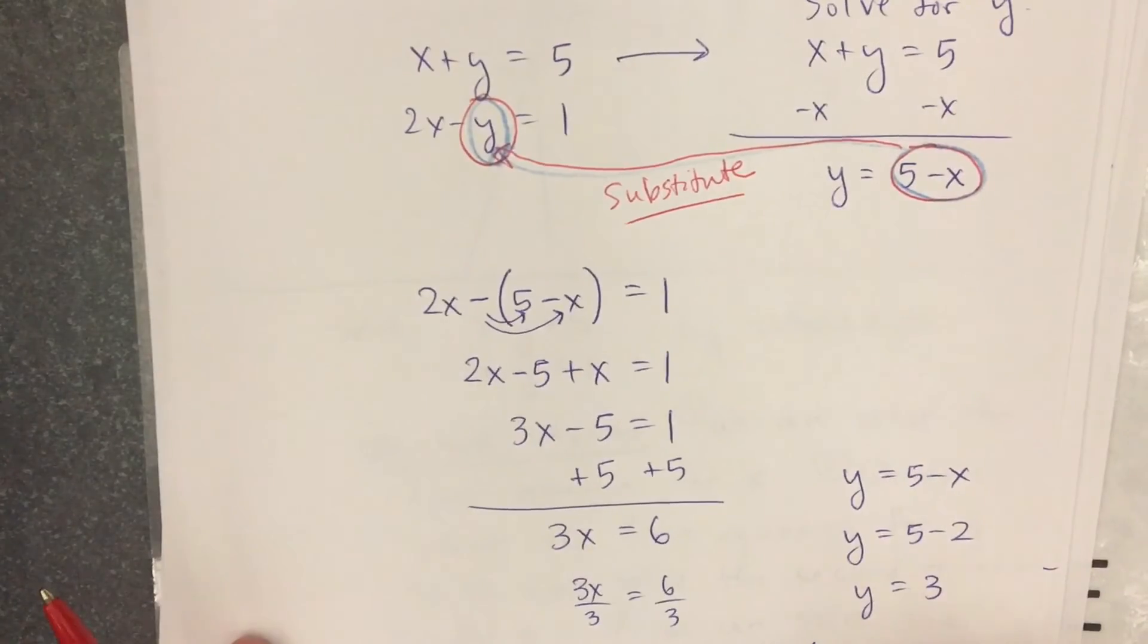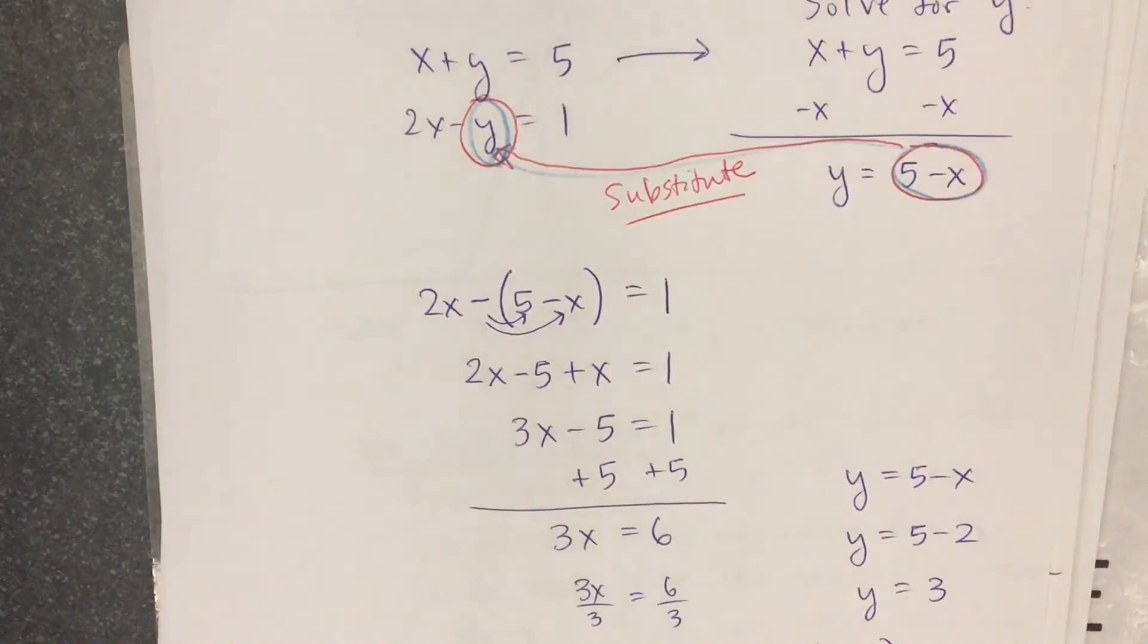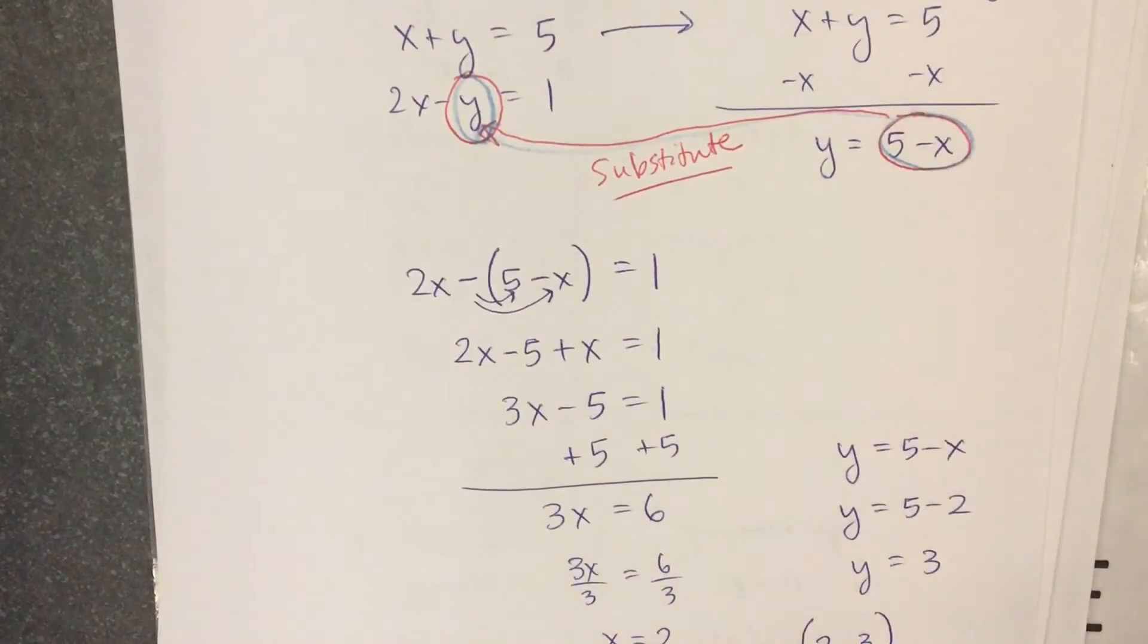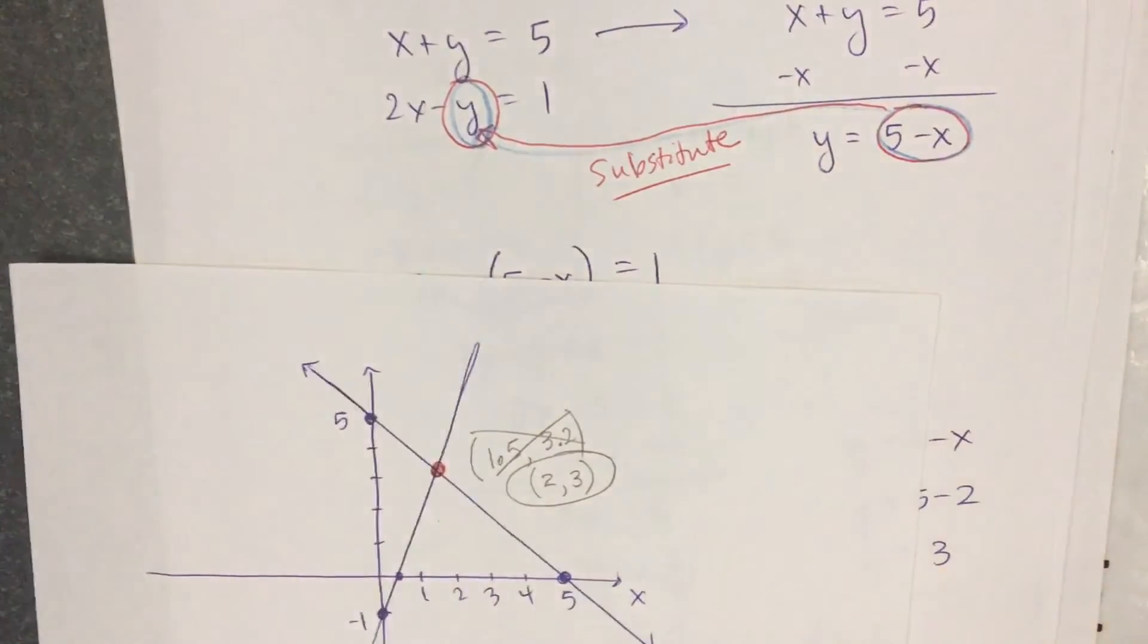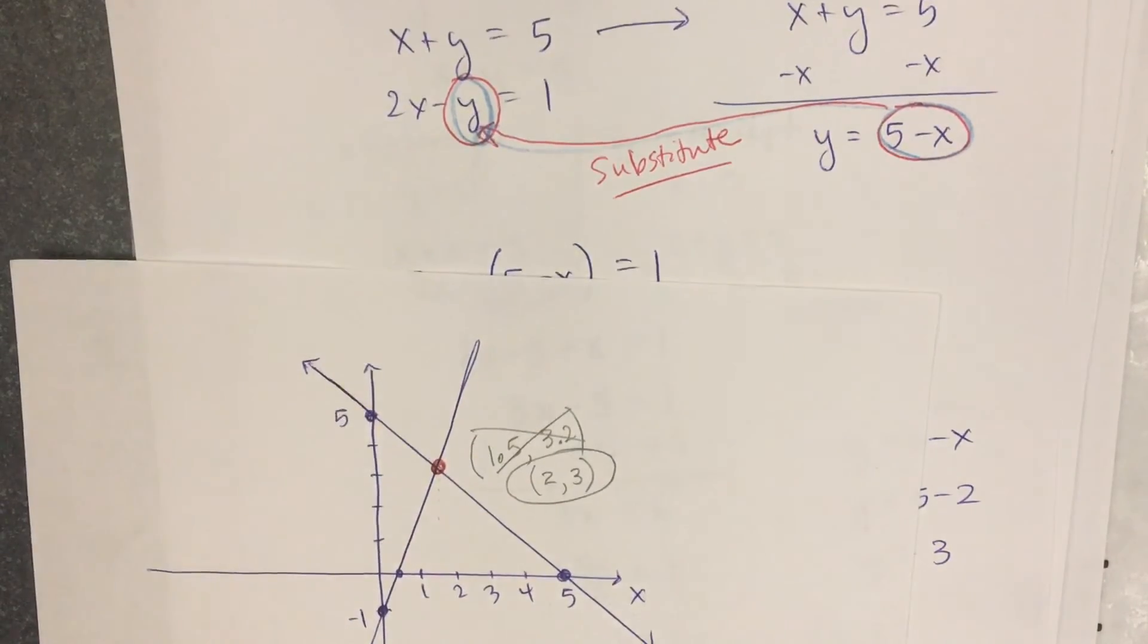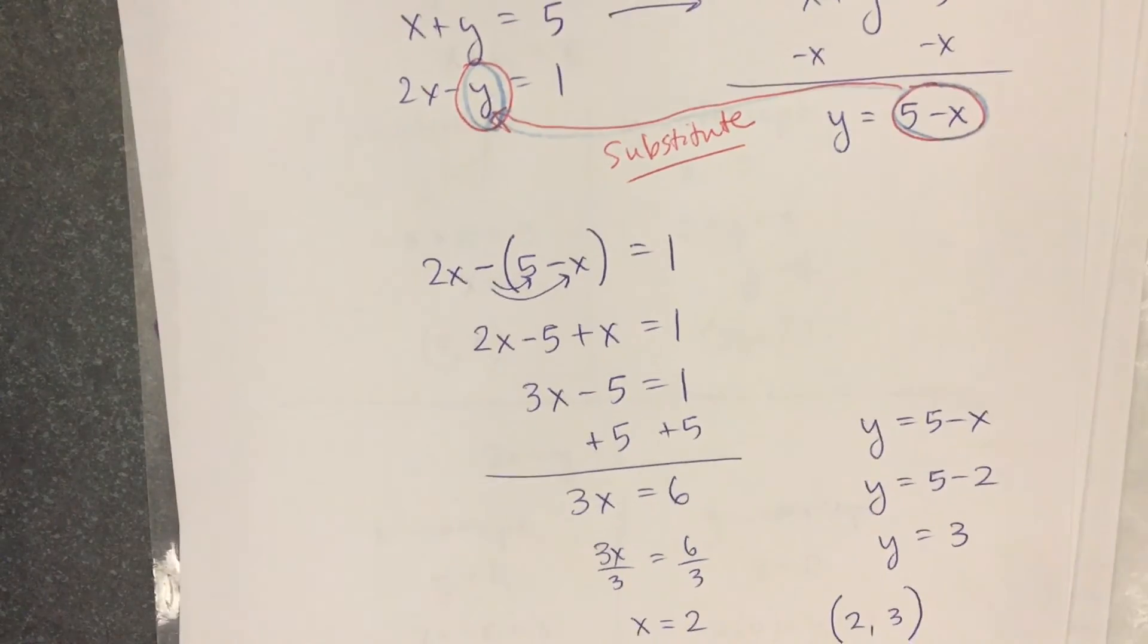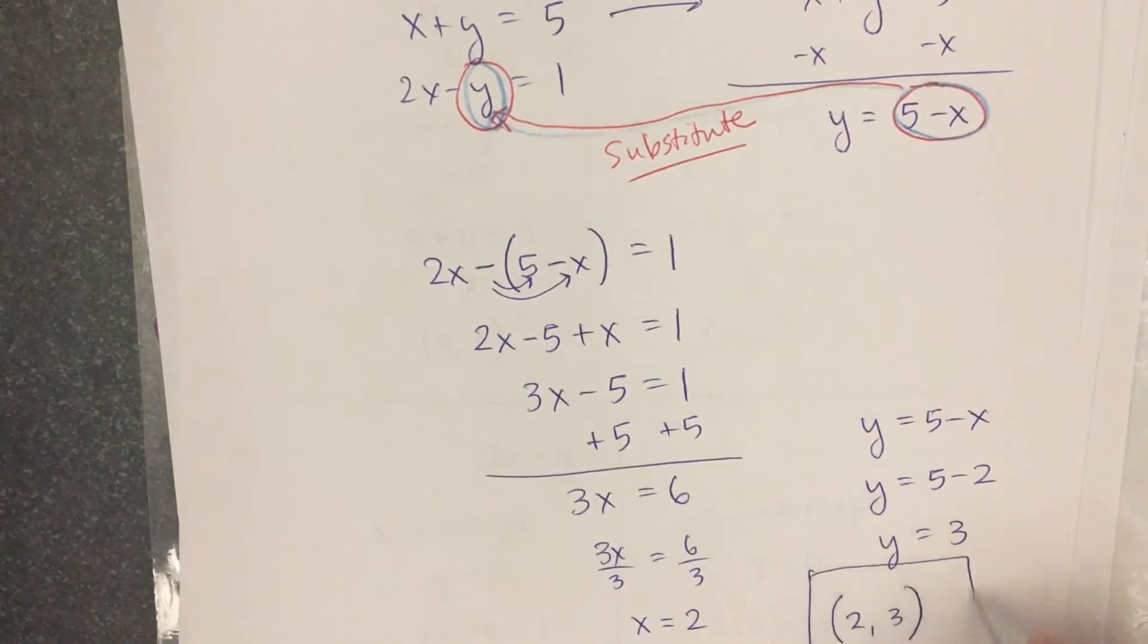the answer we give it as an ordered pair, because the answer is the pair on the graph where the lines intersect. So on my math lab, when they say give the answer, you're going to type it as an ordered pair. Let me box off my answer here.